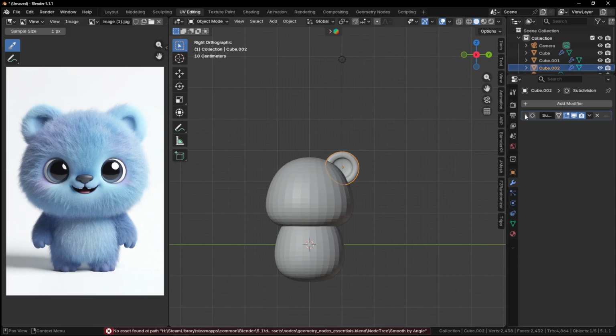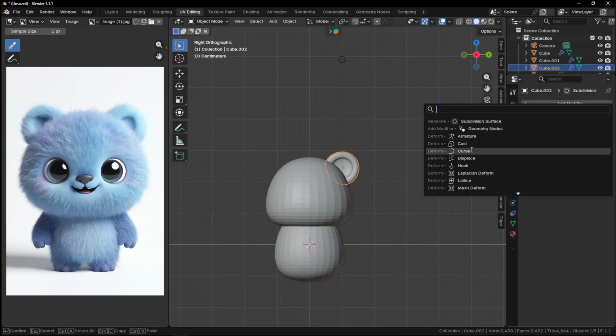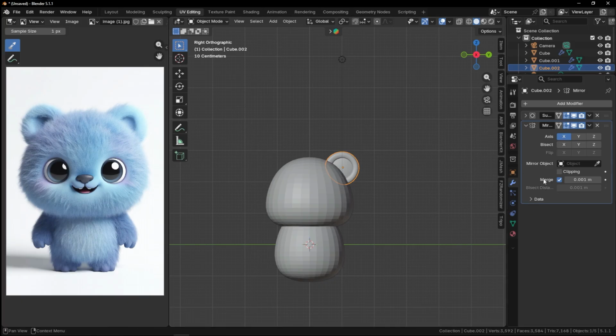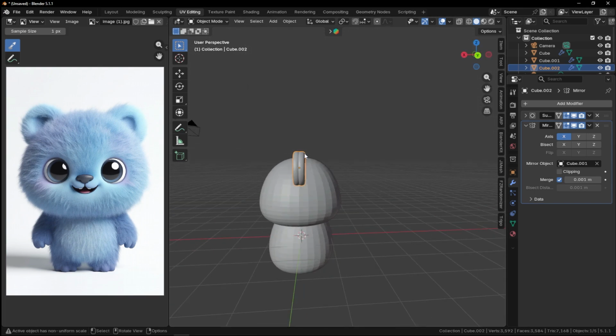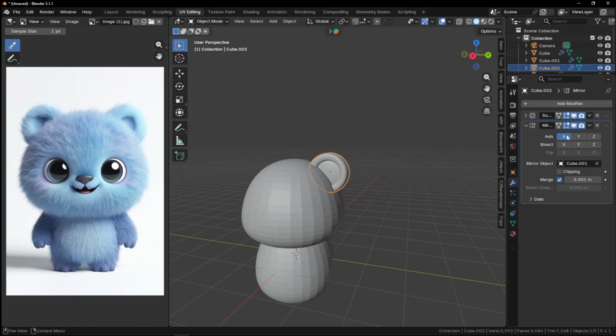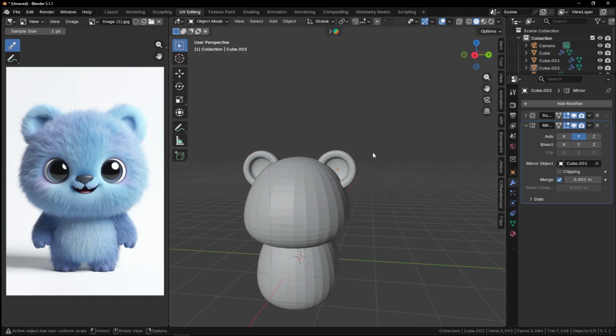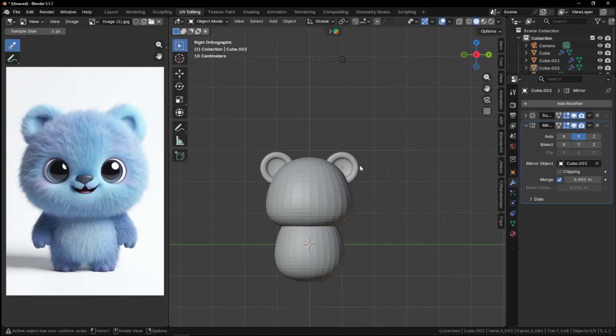So we're going to add another modifier called mirror modifier. So let's find mirror, add it. And as you can see, it's not in the right place. We just click on this mirror object. We click there. As you can see, it's still wrong because we're on the y-axis, and right now it's mirroring on the x-axis. So we just put this x-axis off and put the y-axis on. And now we're on the y-axis.